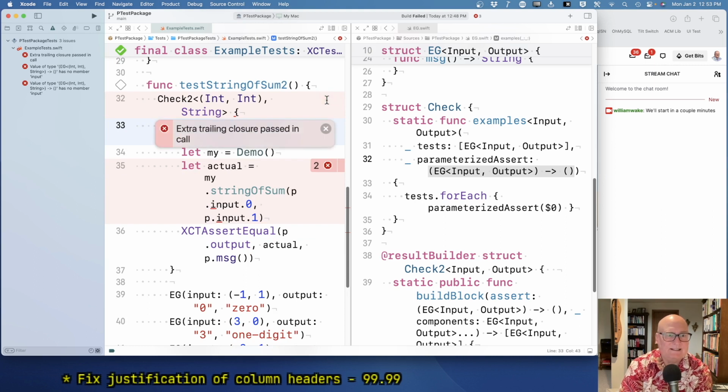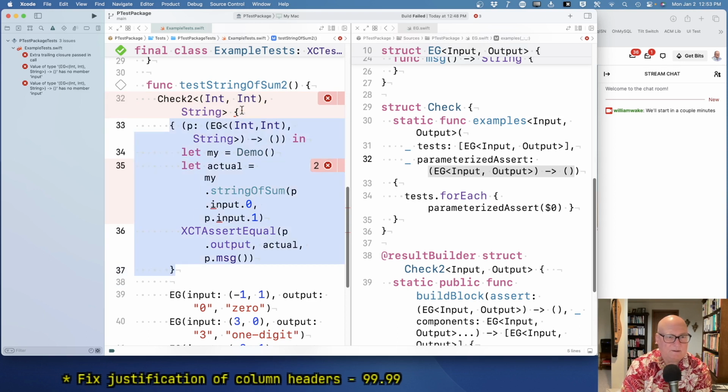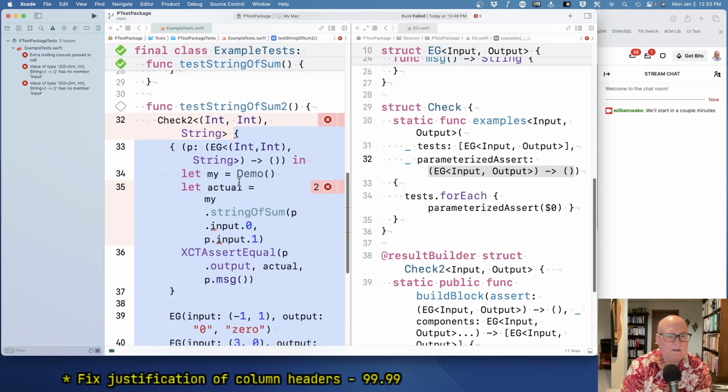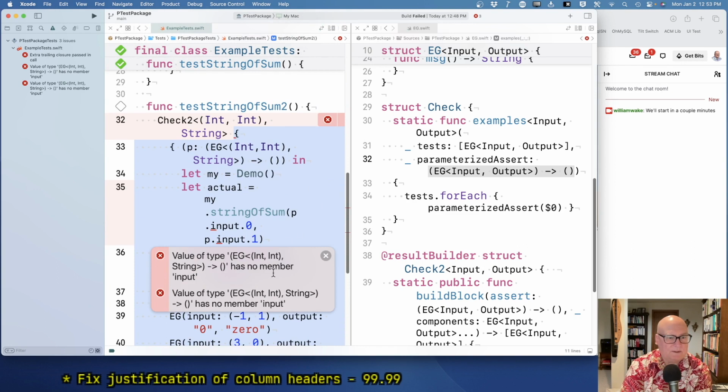Extra trailing closure passed in call. Well, it's not a trailing closure. It's this closure. Where's your closing brace? Okay, and what's your complaint here?